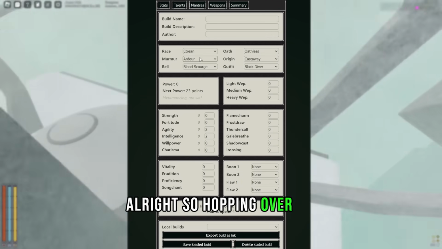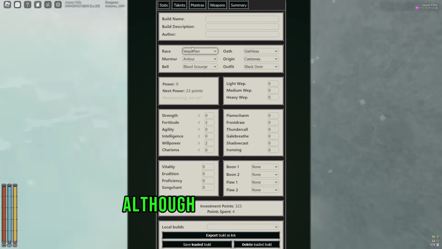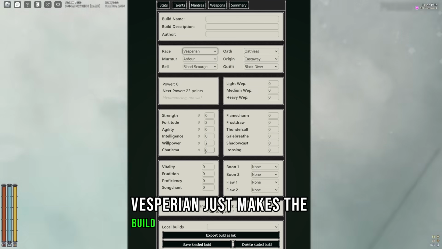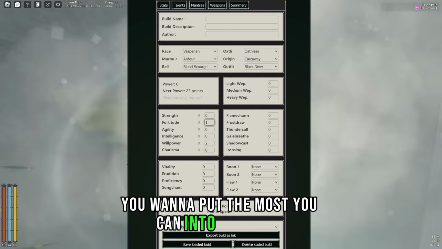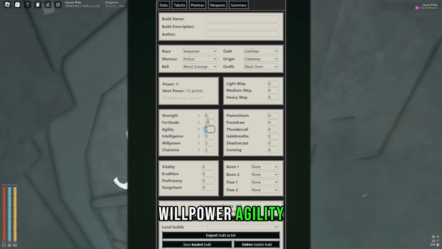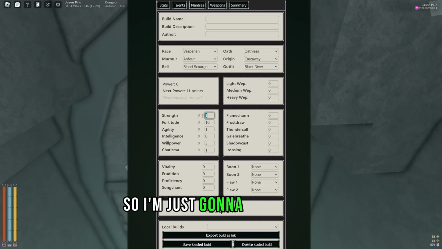Alright, so hopping over to the build maker. For the race, I want to go with Vesperian on this build. Although the race doesn't really matter, you can go with anything else, Vesperian just makes the build a little more optimal. So for your starting stats, you want to put the most you can into Fortitude, then put 1 point into Charisma, Willpower, Agility, and Strength. You'll have 1 more point left over. It doesn't matter where you put it, so I'm just going to put 2 into Strength.